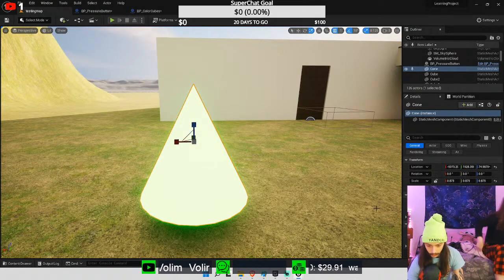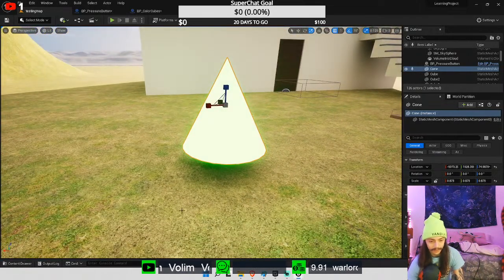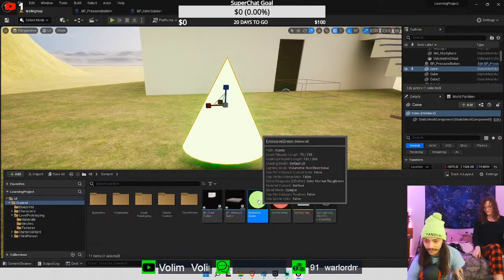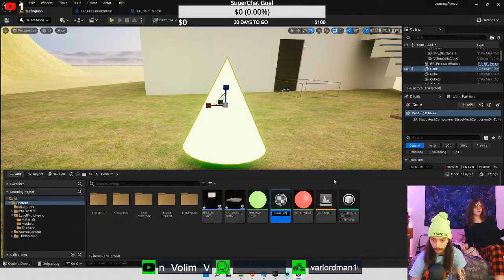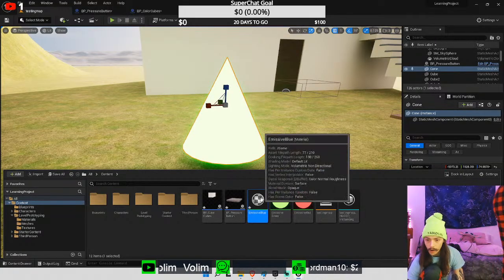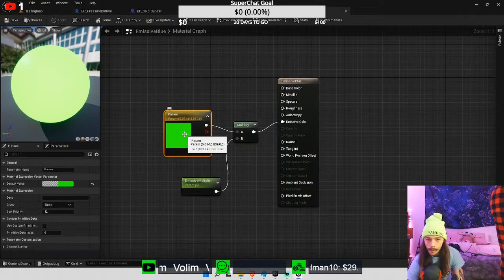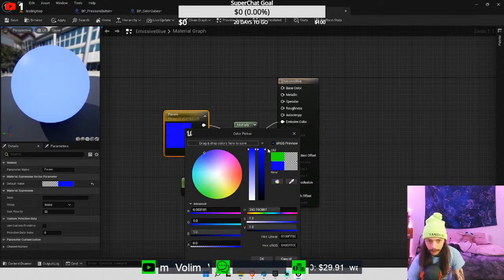What's the goal of the cone? Honestly, someone just wanted me to make a glowing cone. Why is that so hard to say? I'm gonna duplicate that again and call it emissive blue. Make it a little brighter. Actually, a little bit darker.